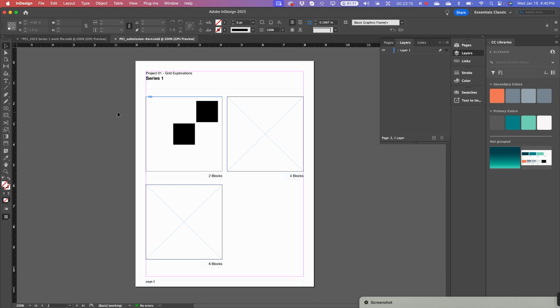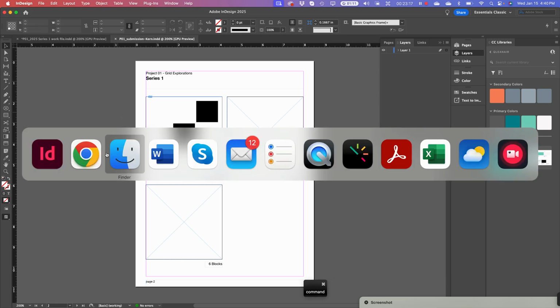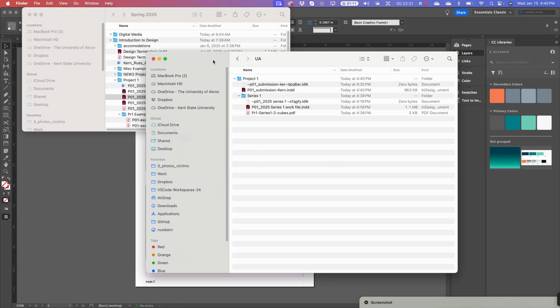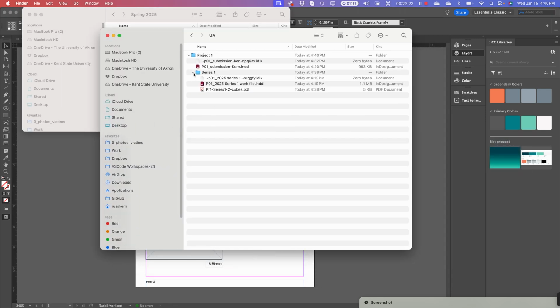Save frequently. So if I go back and take a look at my folder here, in my Project 1, Series 1, I'm just going to work out of the Series 1 file for my 2, 4, and 6 cube layouts.